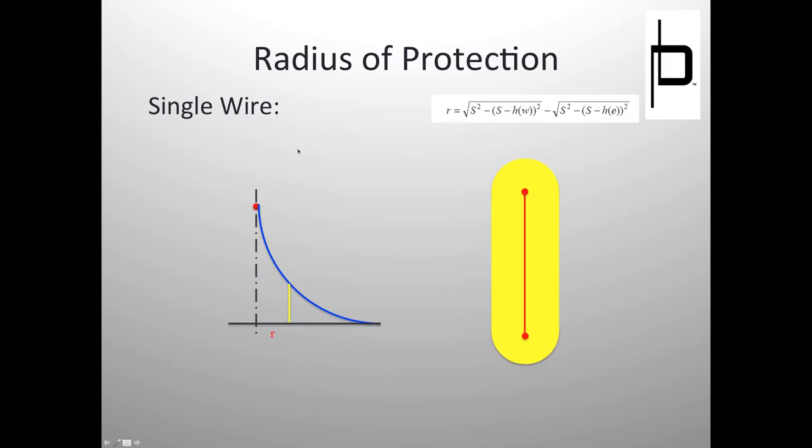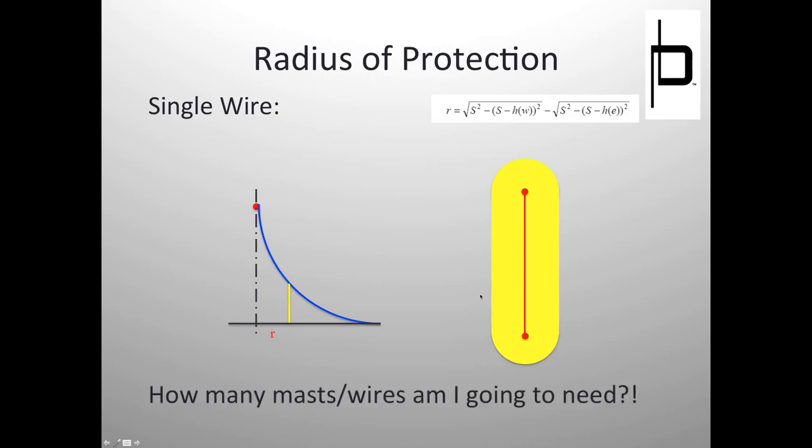So the shield wire, the red dot represents a wire going into the page. Again, this is the elevation view, and this is the plan view. You can see it gives us that tent shape that we got in that 3D image before. So you can kind of get a picture for what this is going to look like. A lot of people ask me, well, you're going to need masts and wires all over the place because the amount of protection you're getting doesn't look like very much. Well, that's where the combination of protections becomes so important.